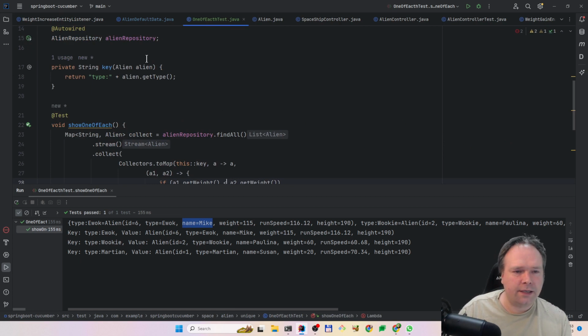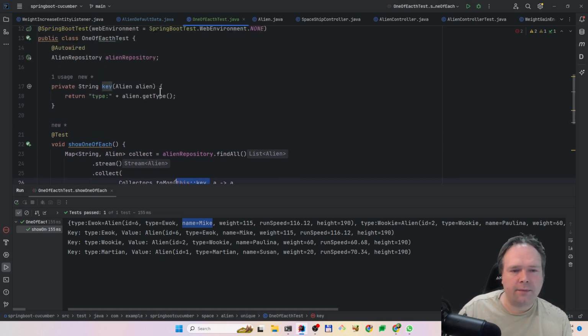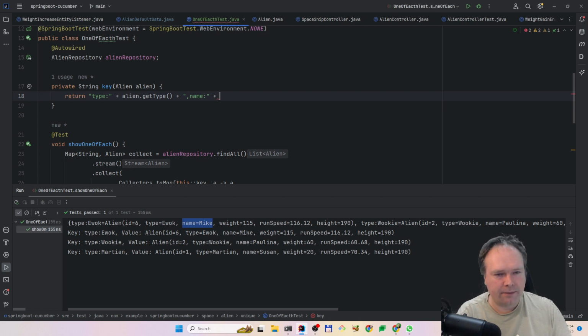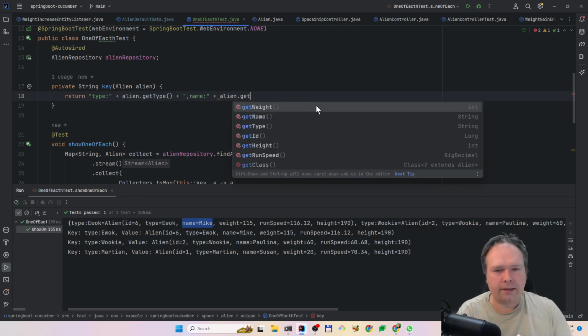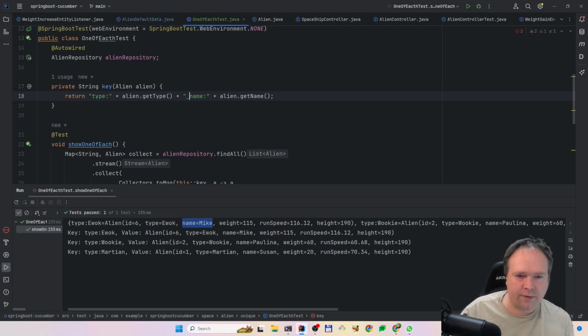So let us change our key. Now it's quite easy because we are referencing the key up here. Then we can actually just change my key in my map. Then I'll say plus, and this is a key that I just invented, so it's a string, right? It's always good to make it human readable, so that is what I'm doing right here. Then we say name, and then we say alien.getName, like this. So now this key contains type and it contains name. You could also use an underscore, something like that. That's also okay.